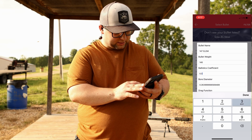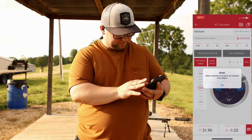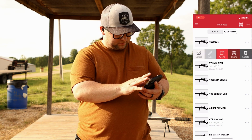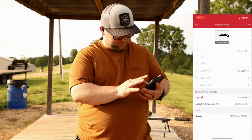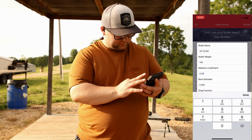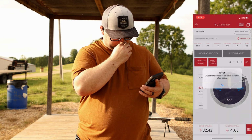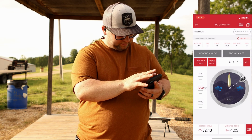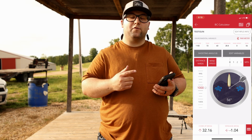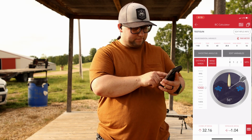So I'm going to go straight to, let's say, 0.33, save, go back into it, 31.9, so we're really close. Let's go to 0.32. That was too much. Okay, so now at a G7 BC value of 0.325, our 1,000 yard dope lines up.